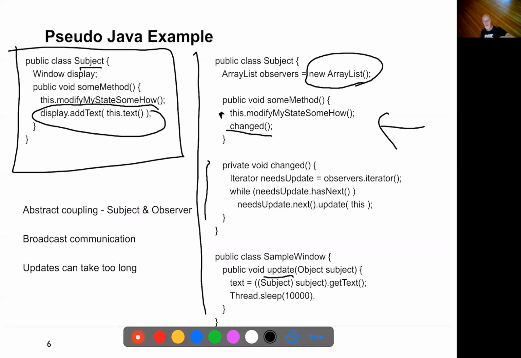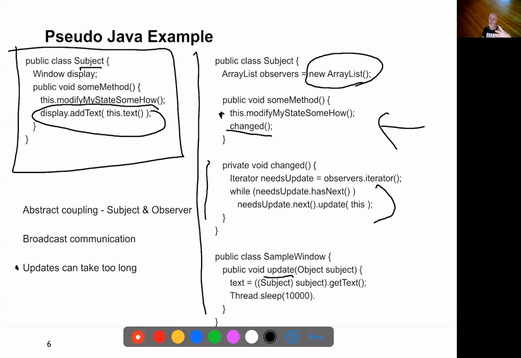Now, the observer usually has to know details of the subject to get the right values out. And updates can take too long. What does that mean? If I've got 50 observers, I'm cycling through each observer and calling update on each one. What does the update method do in that observer?